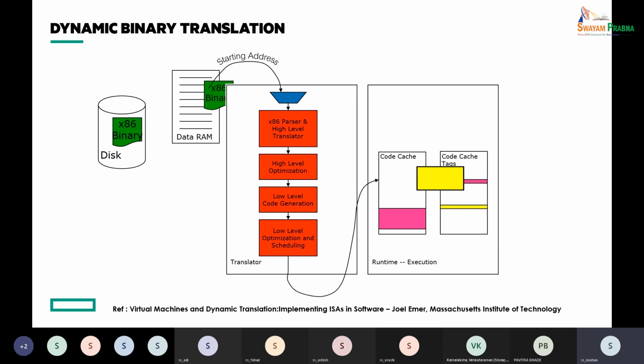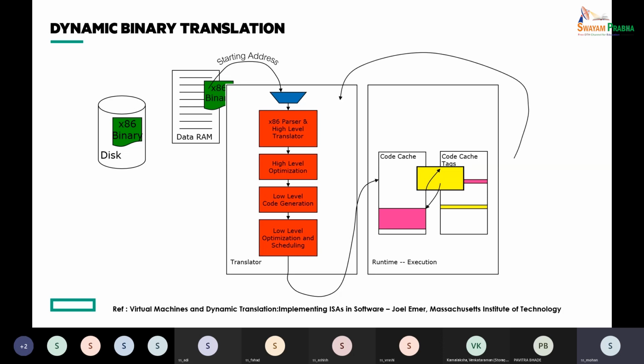So you have to branch back to the decoder, which then figures out how to branch to the next location. There is a presentation by Joel Emer from MIT, from which I took this particular slide. I was hoping there would be a paper on this, but there was no paper. But it's a good slide to show what's happening.